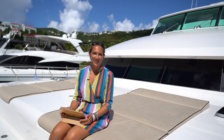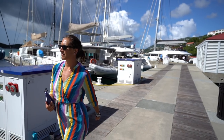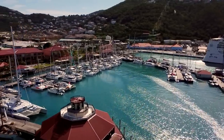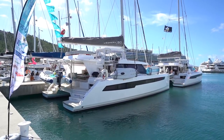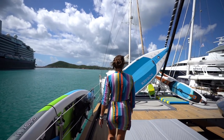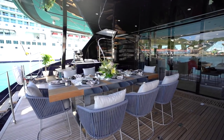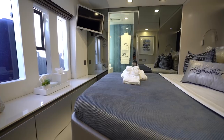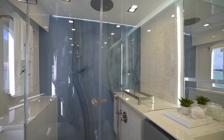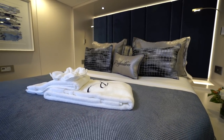Now let's walk over to my number one pick for the USVI 2019 Charter Yacht Show. Number one is Relentless, the 2019 Sunreef 60. She can accommodate up to eight guests in four cabins. This is an owner's version, so there's a large master suite with a king-size bed and large walk-in shower — absolutely stunning. The other three cabins are beautiful as well, with queen-size beds, all en suite.